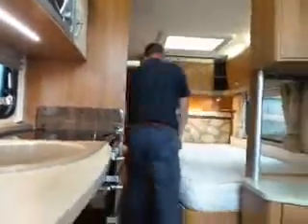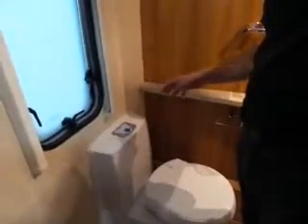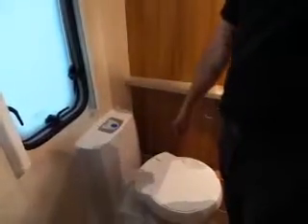Bathroom — bathroom lights are just on the outside. Also across the locker at the top. It's got a 12-volt flush, which is that button there. The only time you know the flush tank is empty is when it's not coming out. There's no level indicator for that — that little indicator there is a level for your waste tank.